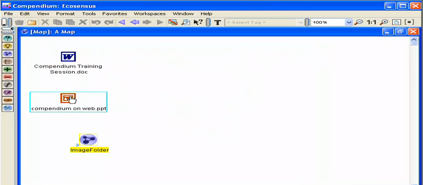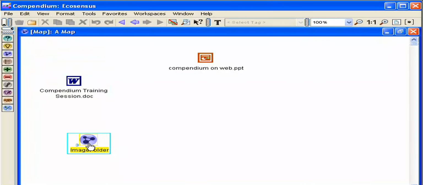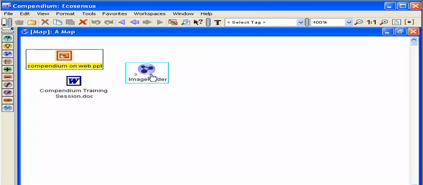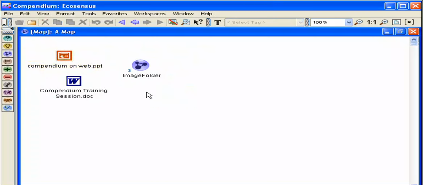Okay, well, why would we want to do something like that? Well, here we have a canvas with 3 nodes on it. This is stuff I'm trying to keep track of. I could organize these just into a little cluster to say, well, these are things that I need to come back to, and they're all kind of related, so I'll stick them all up there. Maybe I want to keep track of this slideshow because it matches some interest I have.